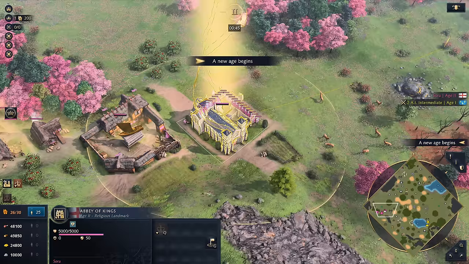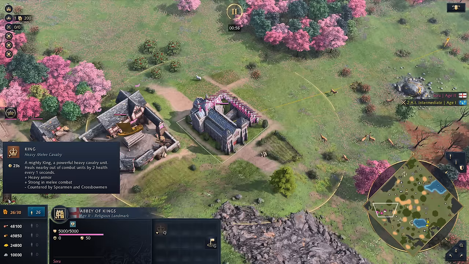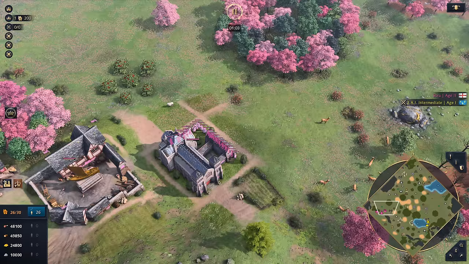Delete those vills. All right, so you can see it's 35 seconds. So the cost is still 100, which means if you lose it, you're still going to have to pay that much, but you get it for free now. So my question is, do we see English players rushing to Feudal Age with like 6, 7, 8 villagers? Probably not, right? Like, surely not.